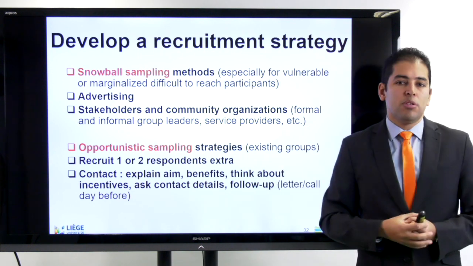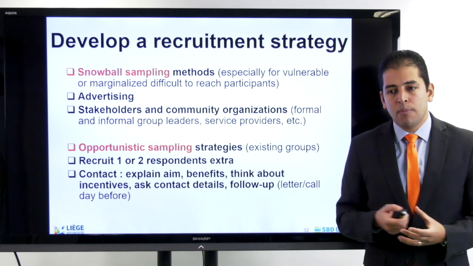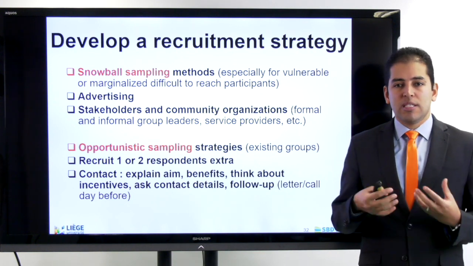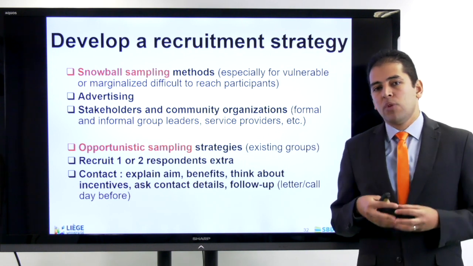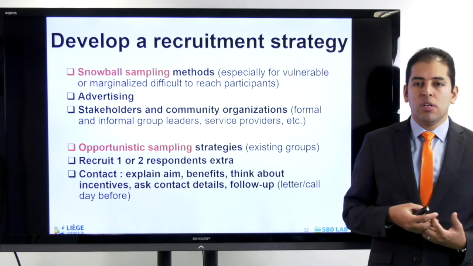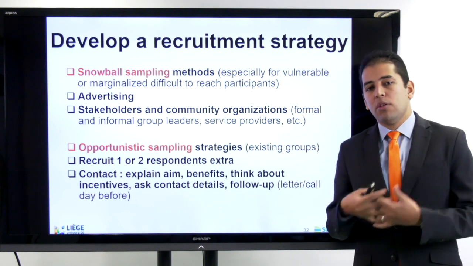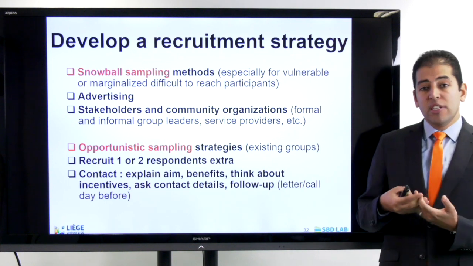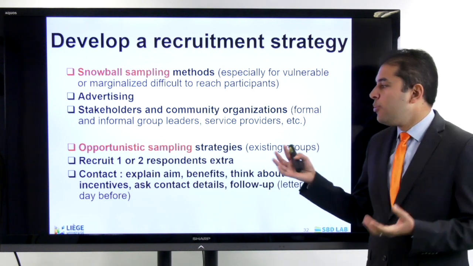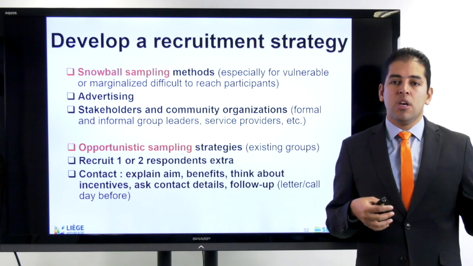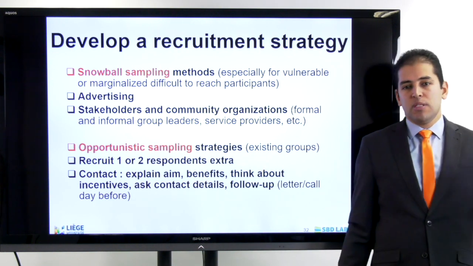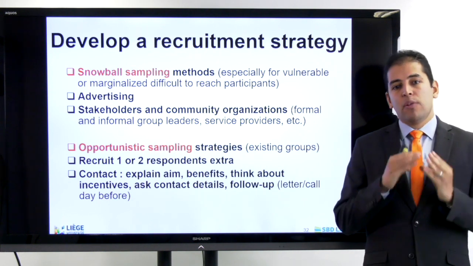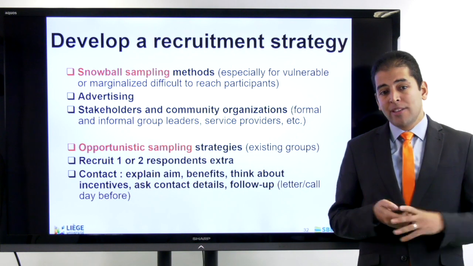For example, we did opportunistic sampling for a focus group discussion one time, where there was a workshop already talking about a certain topic in a conference, in a session, and we talked to the moderator and we asked them to turn it into a focus group discussion and use it to publish the outcomes of this work and identify the findings in relation to our research question. And this was an opportunistic sampling. So we used an existing group that already convened for a specific workshop. We aligned our research question with this workshop, and finally we came up with new findings, and we published these findings.